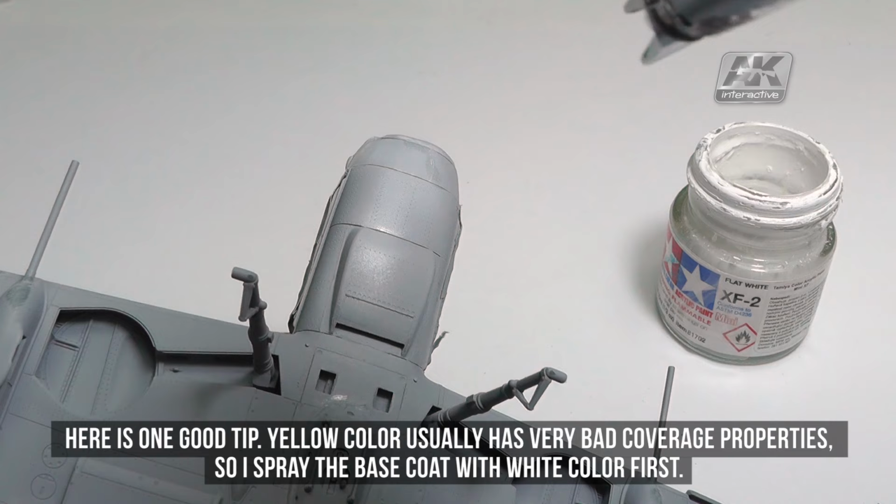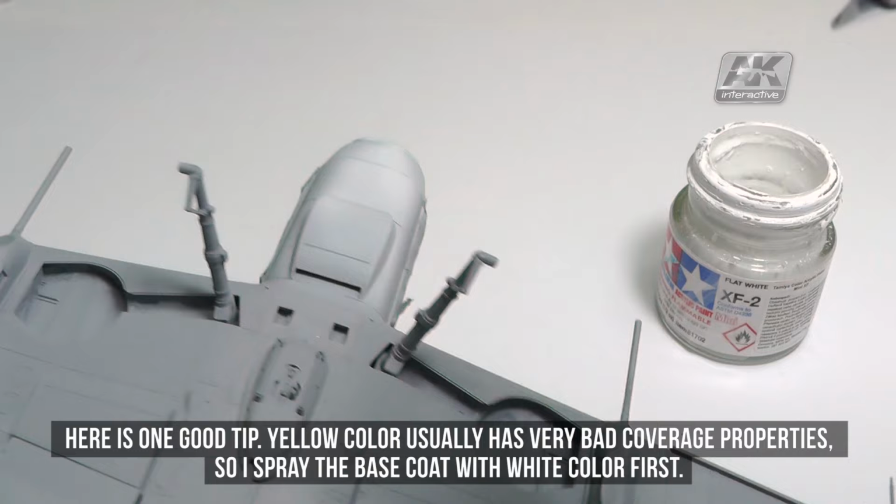Here is one good tip. Yellow color usually has very bad coverage properties, so I spray the base coat with a white color first.